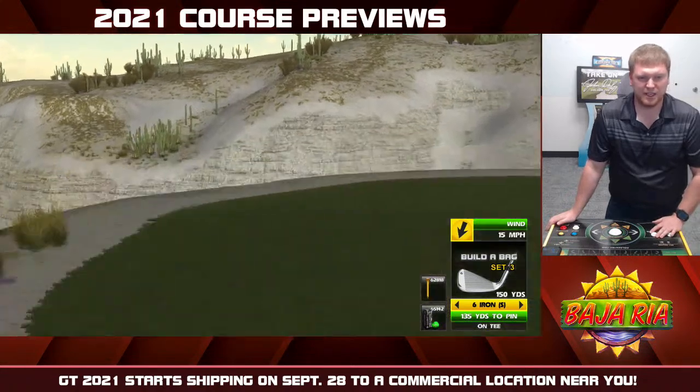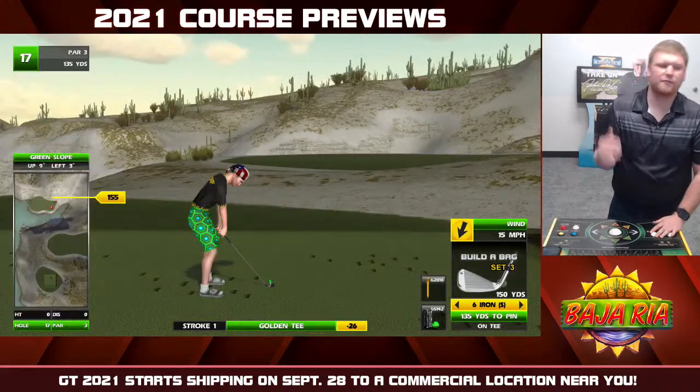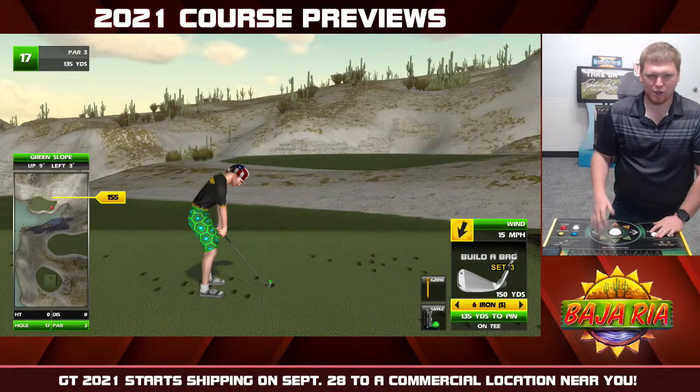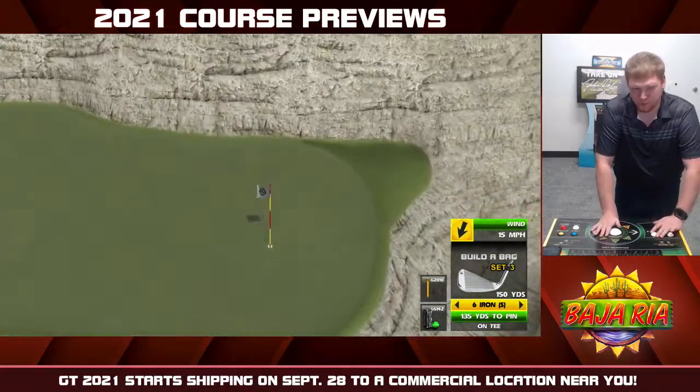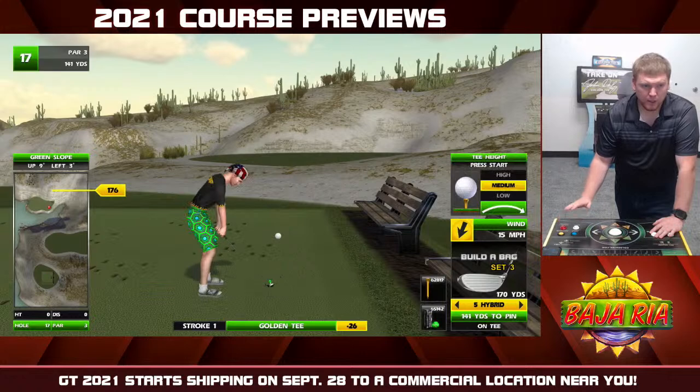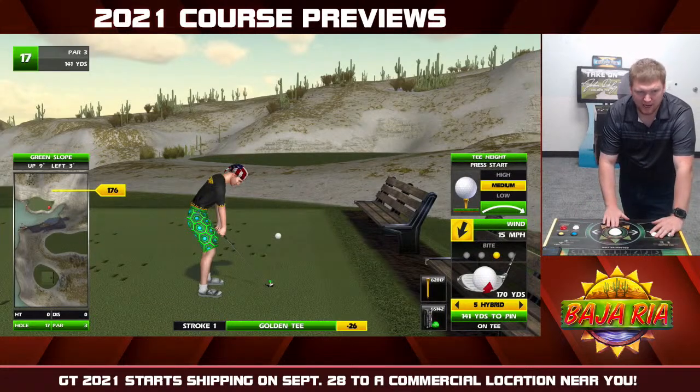So, hole 17, now I'm a bit farther back, and I've got a 15-mile-an-hour wind in my face, up 9 green slope, and a left 3 green slope. So what I'm going to have to do is put bite on my 5 hybrid with a medium tee, and I'm just going to hit it.